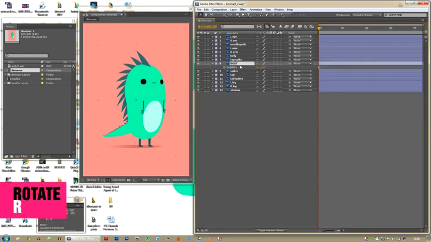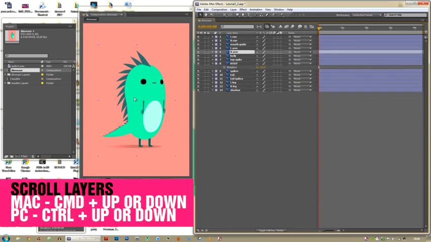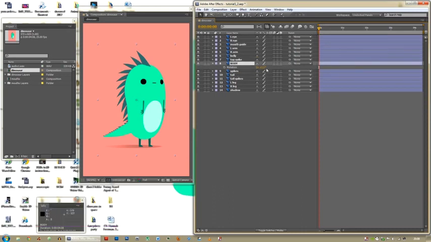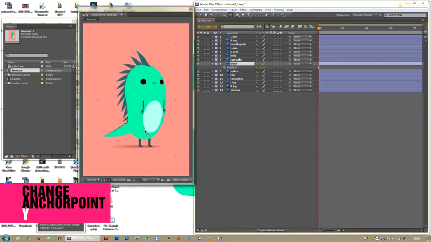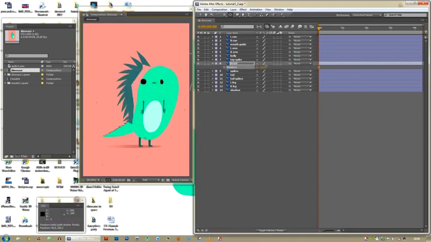The body and everything else has this thing called an anchor point. Because it's from the same PSD file, they all have exactly the same anchor point, which means when you rotate it, R to rotate, it will rotate round that anchor point. We don't want that. We want to change the anchor point, press Y, drag the anchor point down here, so that the body rotates from the hips. However, nothing is attached to the body yet.